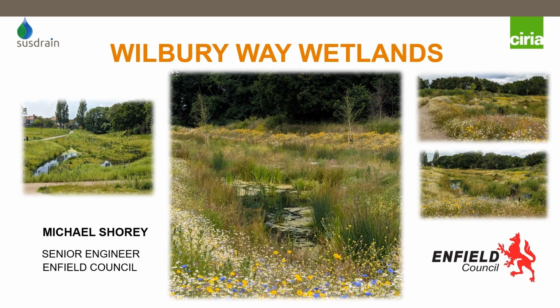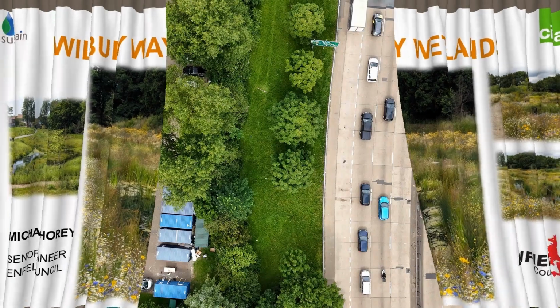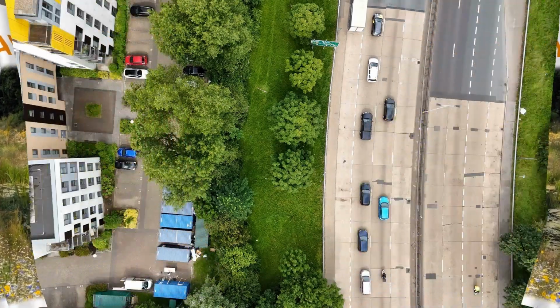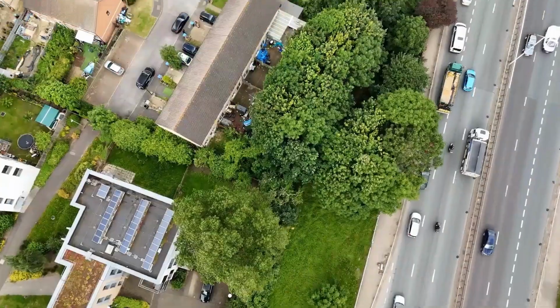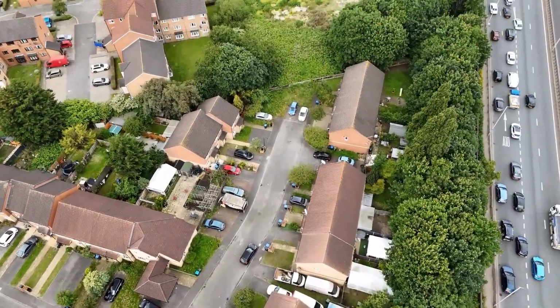Enfield Council have transformed a historically underutilised park in the southern part of the borough into a stunning wetland with access to a rare natural section of the Pims Brook. Previously, the park was mainly used as a shortcut for crossing the A406 rather than as a recreational space.